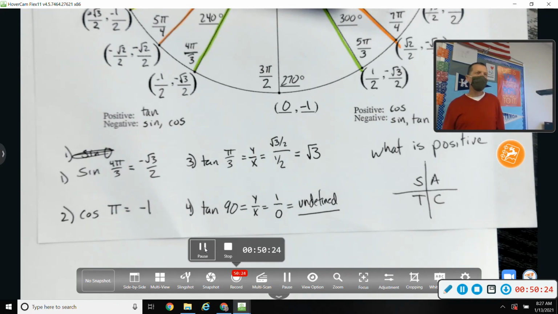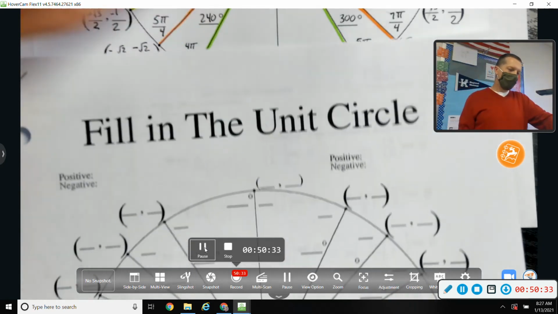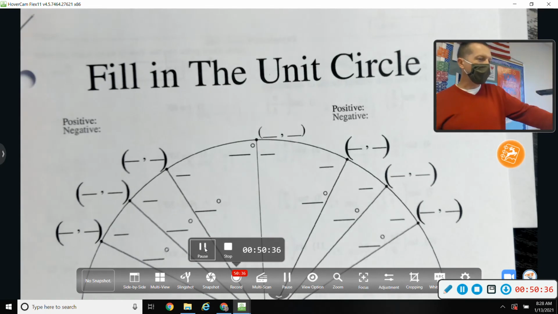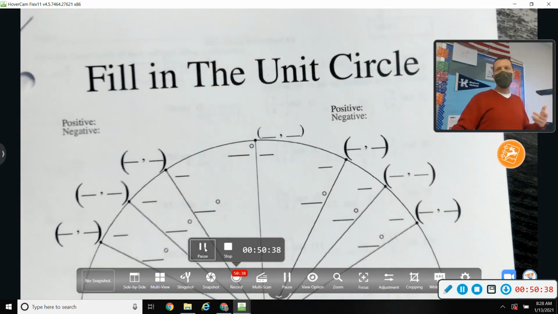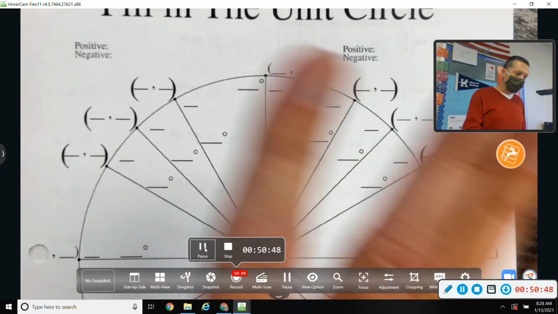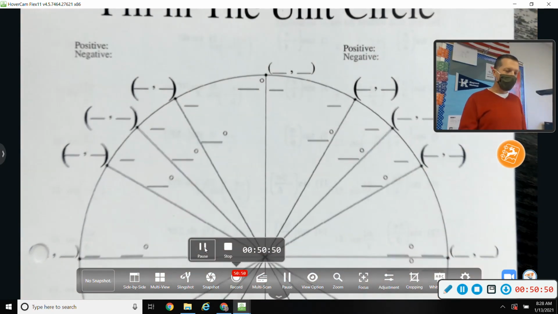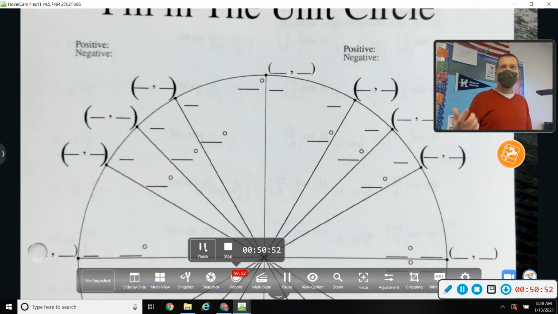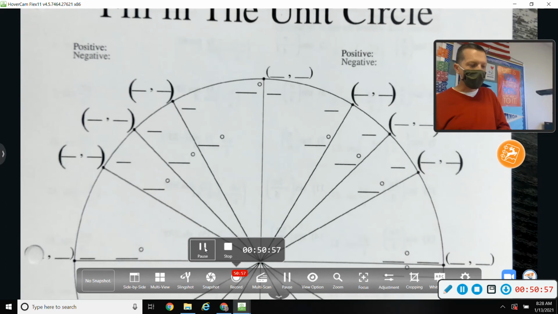So you needed to see that before you hit it in the worksheet and then didn't know what to do with it. All right, so the worksheet you've got, the first page is a blank unit circle. I wouldn't fill it out right now because, what's the point? We just did it. But if you want to test yourself early next week sometime, then you've got a blank one. I've also put this in Schoology, so if you want to print 500 blank ones and fill them all out, knock yourself out. That'd be a little bit overkill, but it's there if you want it.